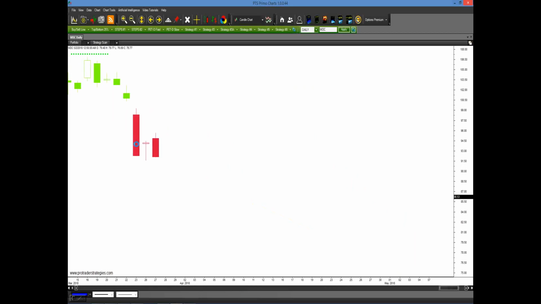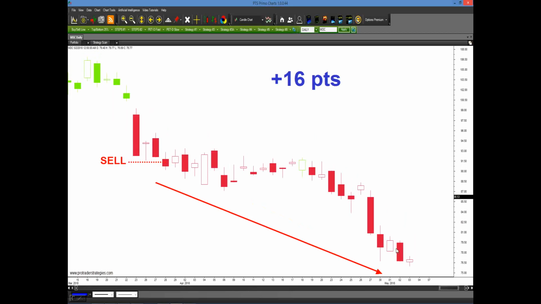But what do we have here? We have a 3-bar pivot low. So I'm going to go short if we trade one tick below. And remember, I can decide however I want to go short. I can actually short the stock. I can sell the calls or buy the puts, put together some type of spread. It's up to me. We don't tell our students how to do this. It's up to you how you want to decide. So we see here the very next bar, it traded below. So you're short roughly around 91.5, 92, 16 points to the downside coming into the first week of May.